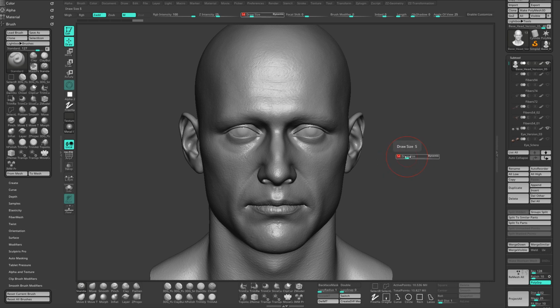I press the S key on the keyboard to open up the slider here, and I can move the slider up and down to decrease or increase the brush size. In standard mode, the brush follows the curvature of the surface if I hover over it or when I apply a brush stroke. This feature was introduced a few years ago. Before that, the cursor wasn't moving in 3D space.